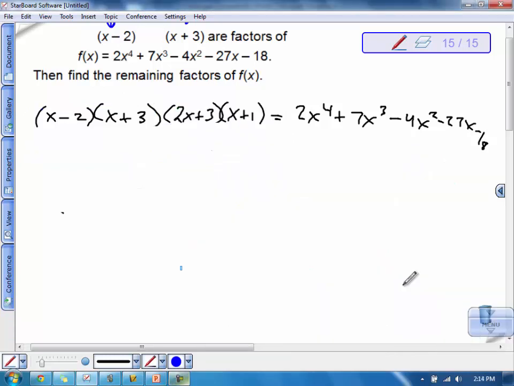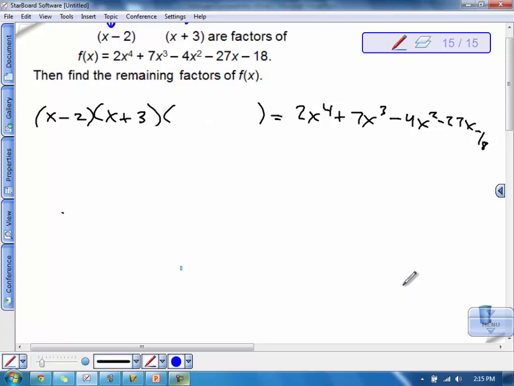All right, so here's my answer. I already did it with long division, so I know I'm going to get this. So what I'm going to do is, synthetic division only works with linear factors. So I'm going to divide this linear factor into this polynomial. What I'm going to get then is this. It'll be a cubic. So I'll do it one factor at a time. All right, I don't know these two factors at this point for this problem, so I'm going to leave that blank. So I'm going to divide both sides by x minus 2.